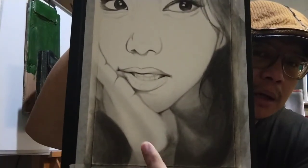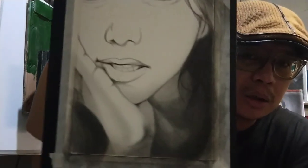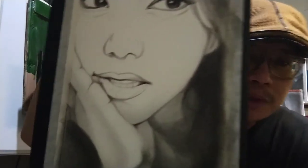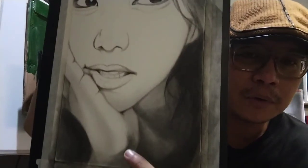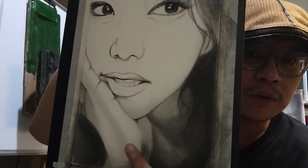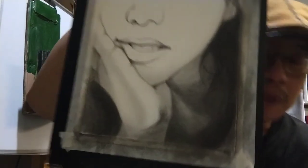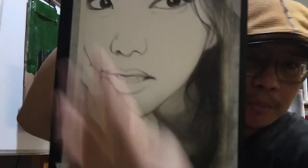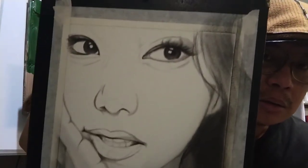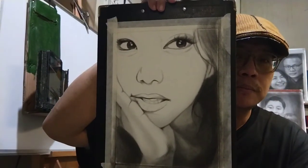So I've added a little bit of the preliminaries here just to mark out the shadow areas, but as you can see, the values are still the same, so it looks kind of weird. So later on, like for example here, this seems really dark right now, but once we fix the values here, that might be a correct value. So we'll just have to jump around the picture as we complete this. Okay, so for now, this is our stage. This is where we are at right now. We'll keep moving.